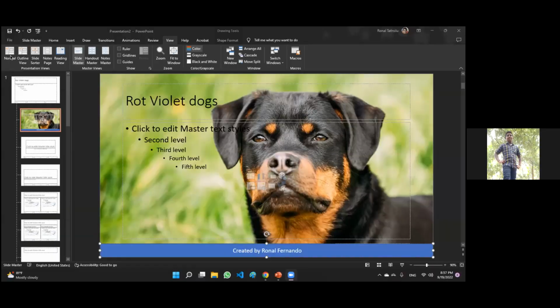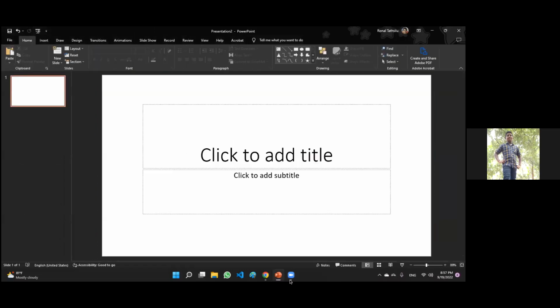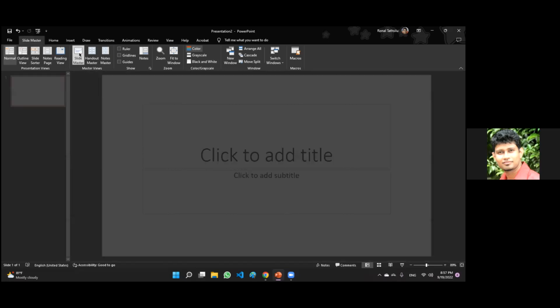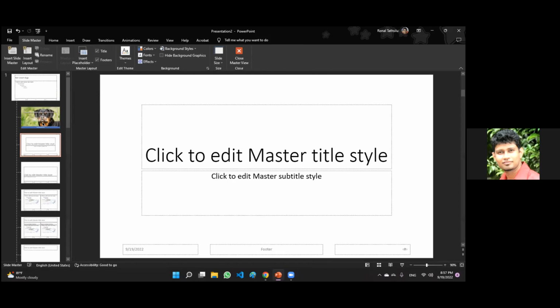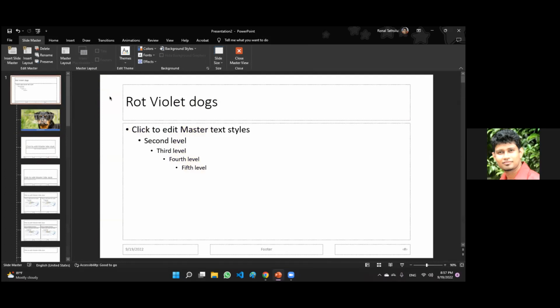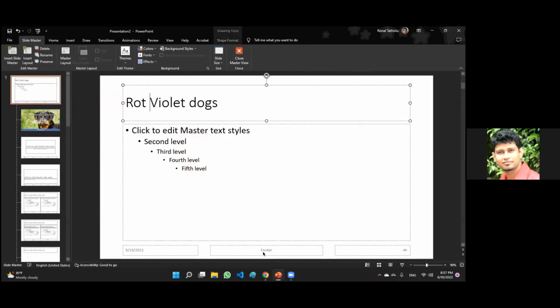So when I go to the normal view, it's nothing. Yeah, the reason is you have only applied that to the master template, not to the other templates. Go back to the view, and there are some other templates you need to. Master view, slide master. Then click on the master slide, first slide. You have to click on the first slide and edit that, then only it will be applied to the other things. Otherwise, it will be applied to the individual template. Oh, yes, thank you.